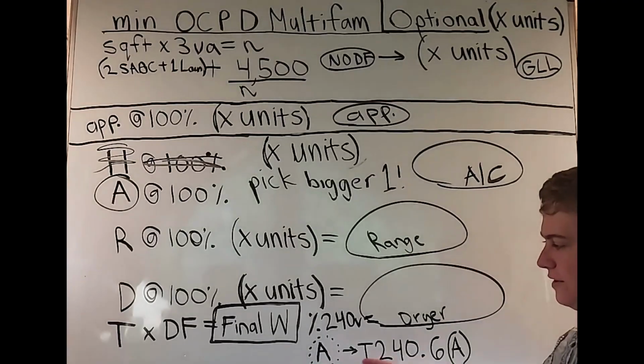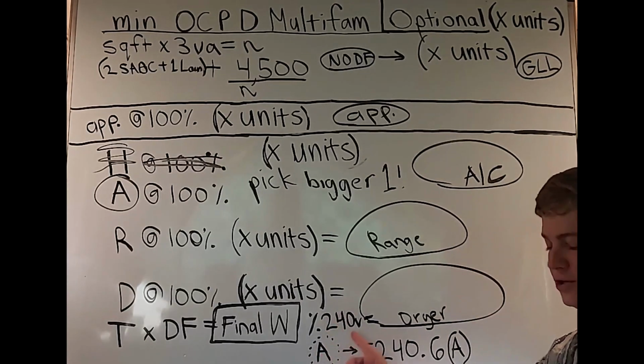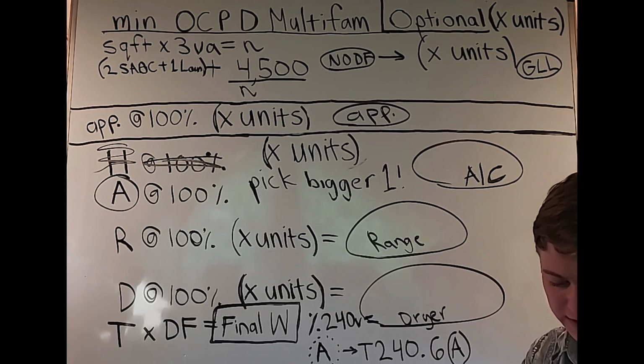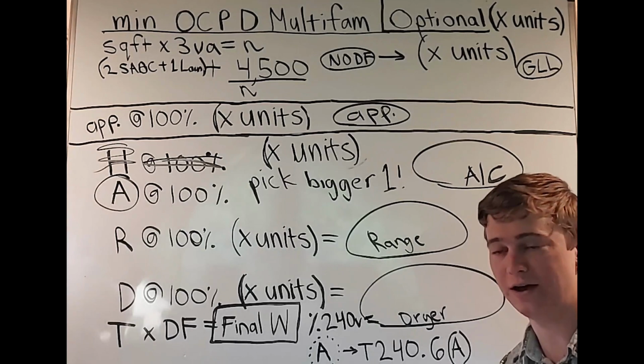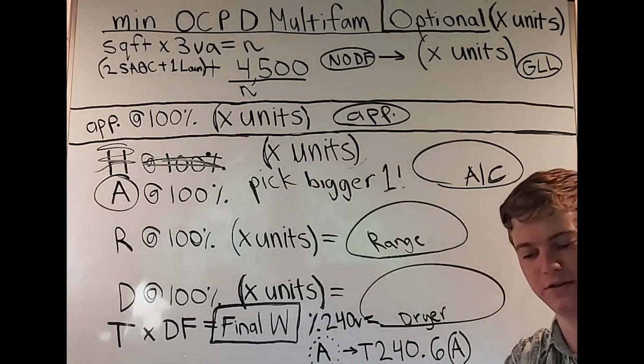Okay, but if our number was, for example, 960, once we divide it by 240, we look at the table, we see that's in the middle of 800 and 1,000, okay? But that's over 800, so in that case, we're not going to size up to 1,000. We're actually going to size back down to 800. Okay, and that's how you find that minimum overcurrent protection device. So that's how you solve everything.